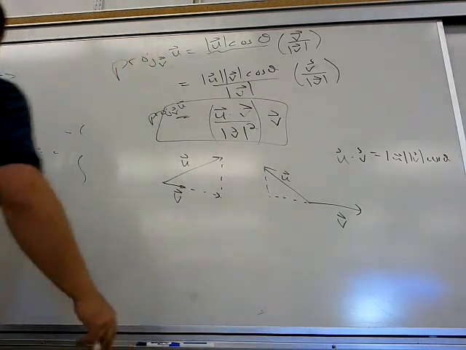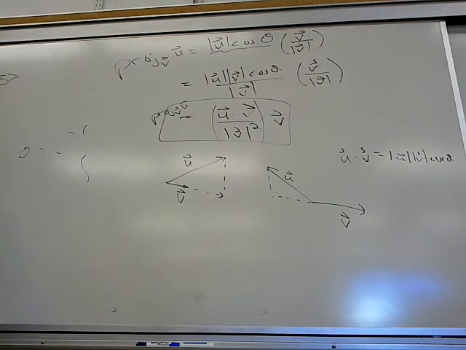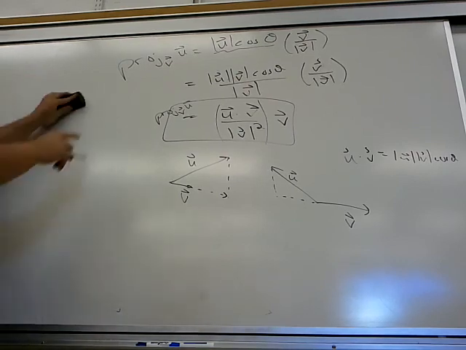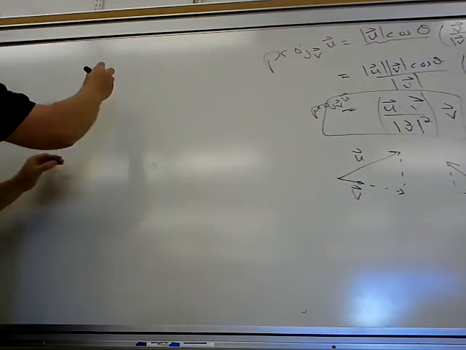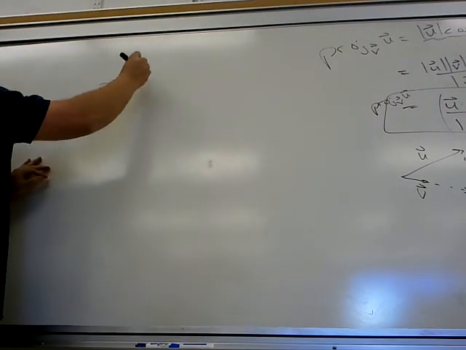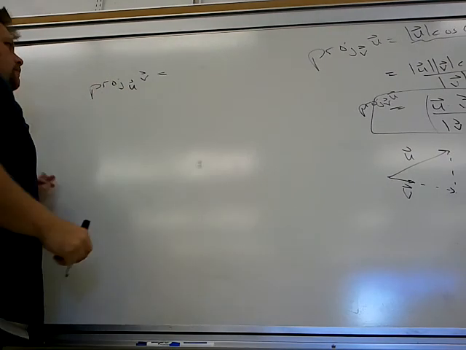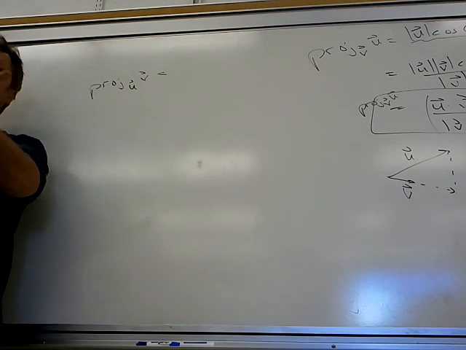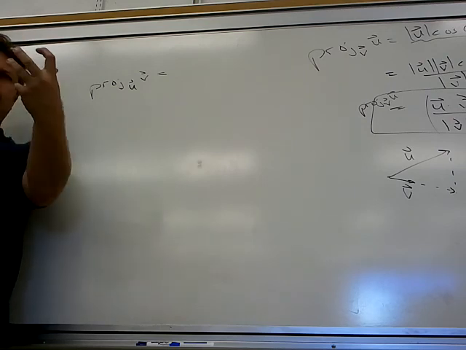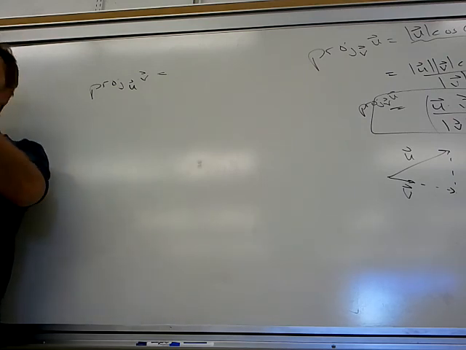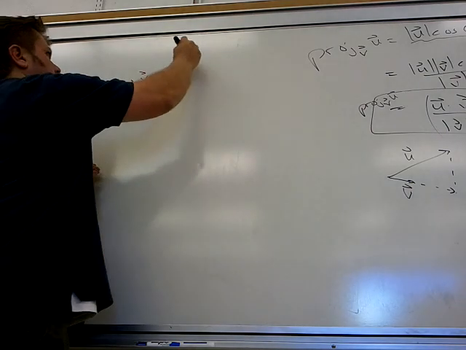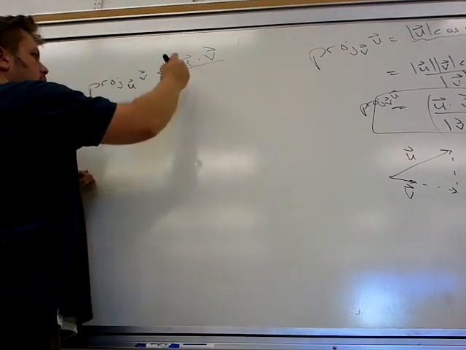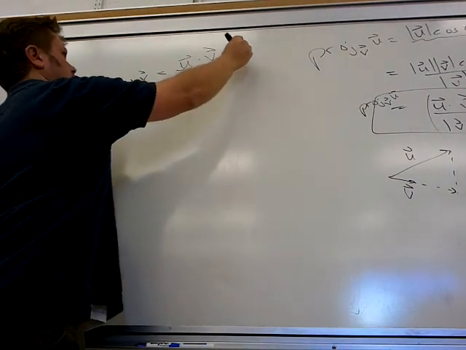So let me see if you guys are able to do this. There's a formula for the projection of u on v. What's the projection of v on u? V dot U. And actually, do you think the order of the dot product matters? No. It's got commutativity. So it's u dot v over magnitude u squared, times vector u.